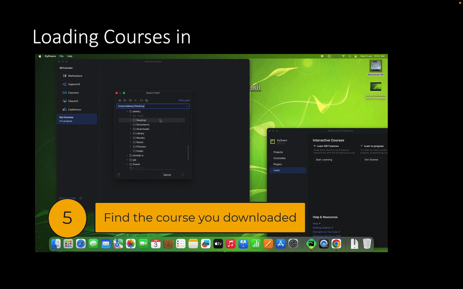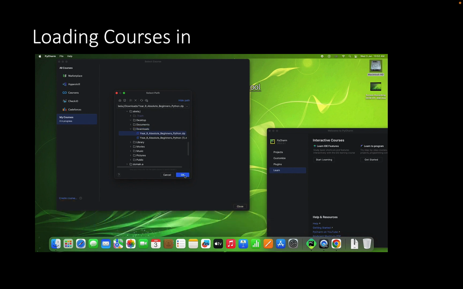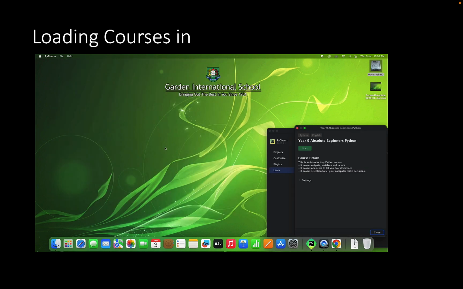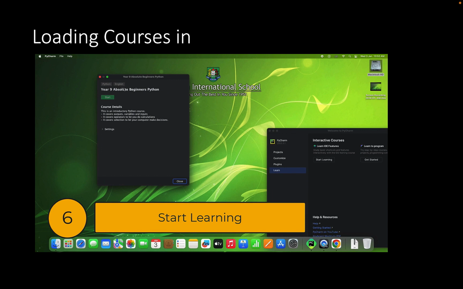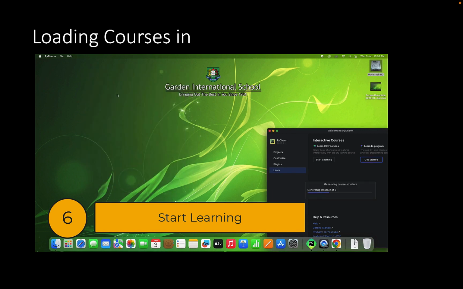Because I'm on Mac, you're going to have to click OK and do that. Also, if you've got multiple users, you are going to have to navigate your way through. Again, these are all challenges for my students, and I did spend about 10 minutes going through this process, making sure they did it step by step, making sure that everything was going. But once they got into the course, they were working incredibly quickly.